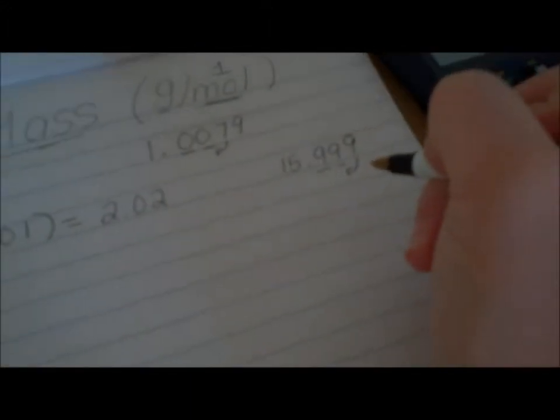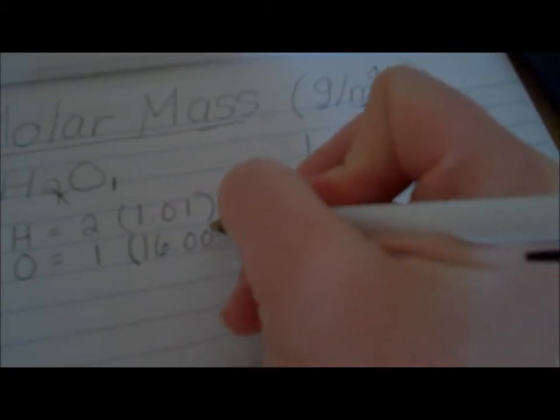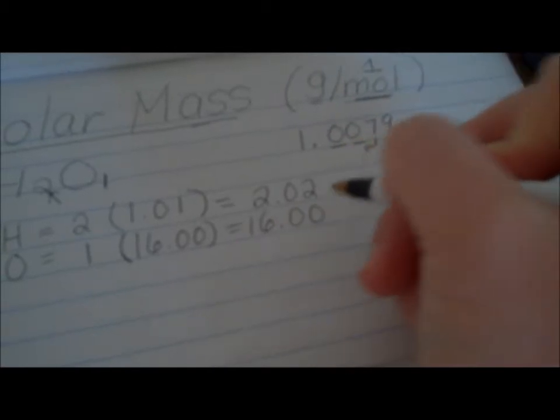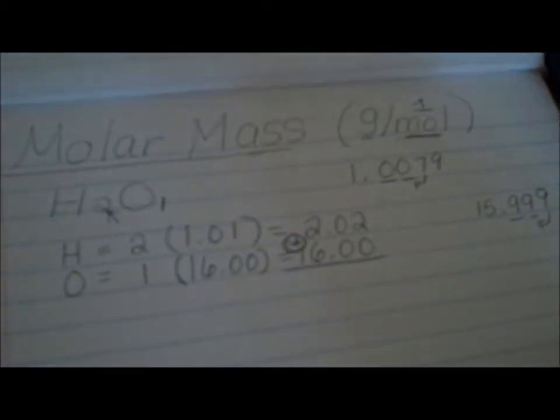2.02. Now when we look at oxygen, we're going to see it at 15.999. So we go to our 2 decimal places, but a 9 is going to round it up to a straight 16. That one will be pretty easy to remember. So we'll multiply it times 1, and then you're going to add up what you have.